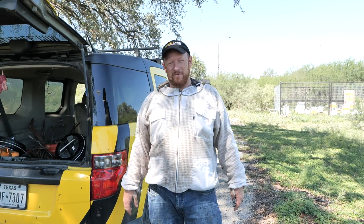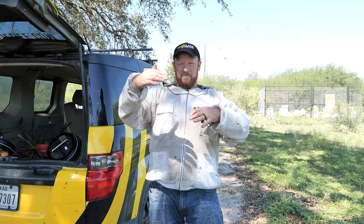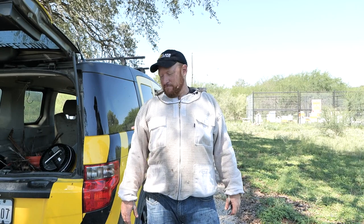Bee removal is like the shortest course in learning how to be a good beekeeper because you get to see bees in the wild. You get to see bees doing their thing the way they want to do it. You really see where the honey is on top — that's what's attached to the thing they're hanging from — and how they build their comb and how the brood chamber is the same no matter what they're doing. It never ceases to amaze me, and doing removals is a glimpse into the way they want to do it. So out here in the apiary we can kind of replicate that.